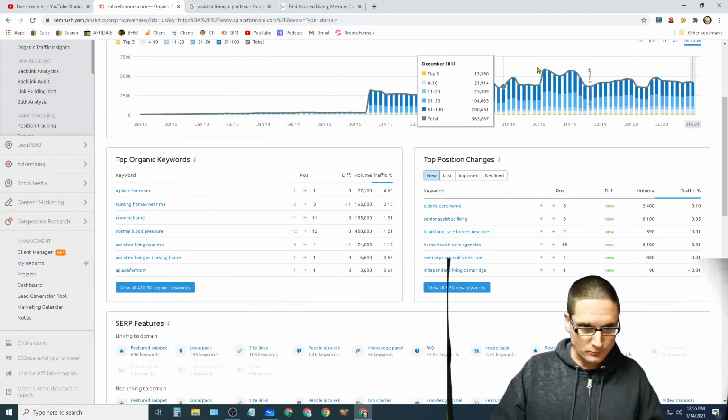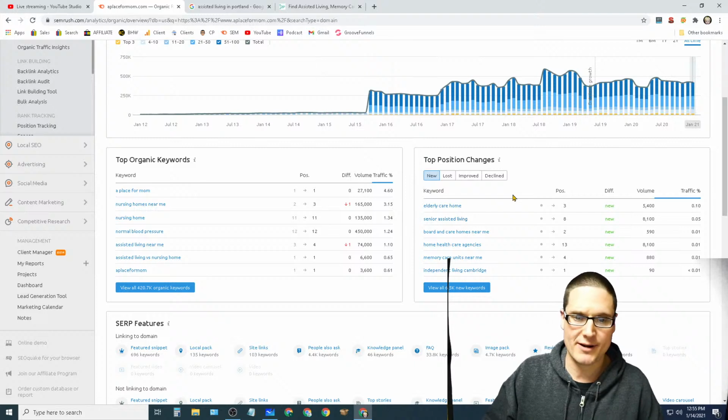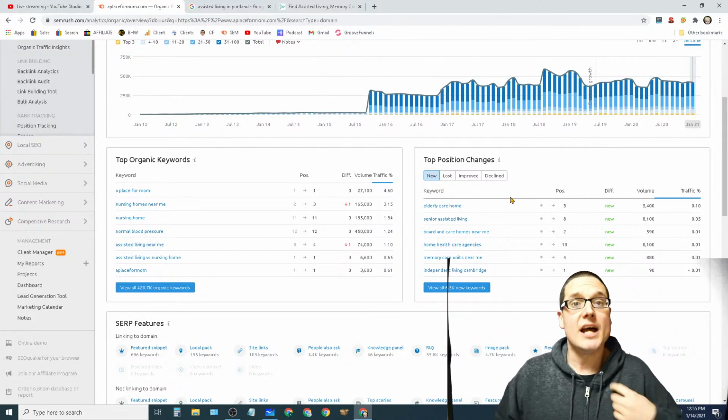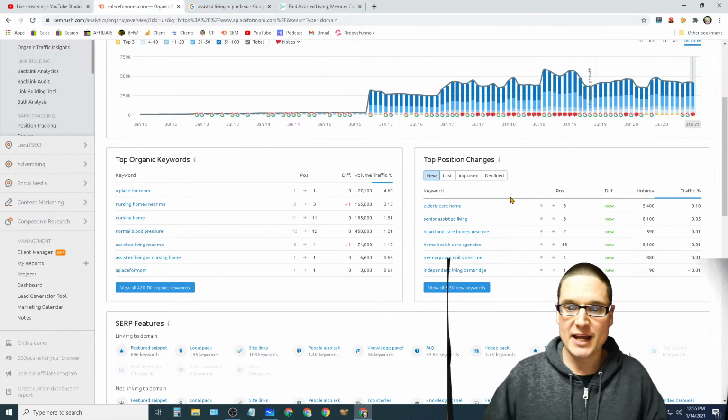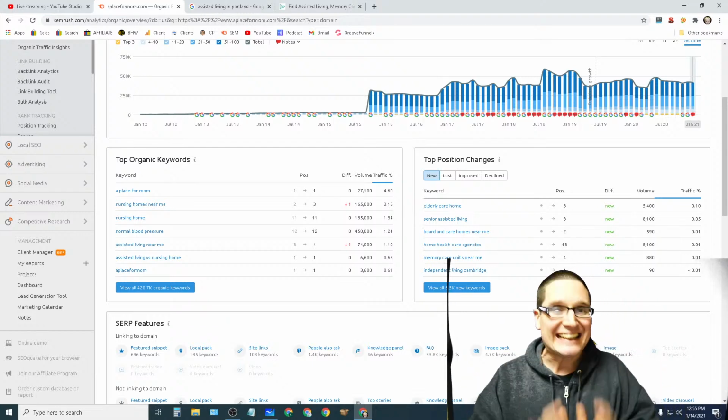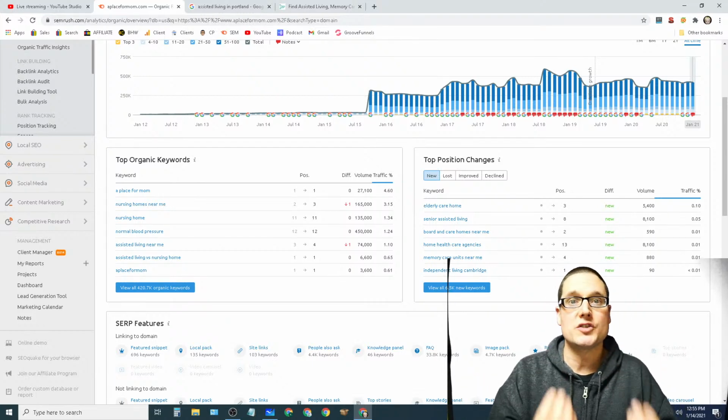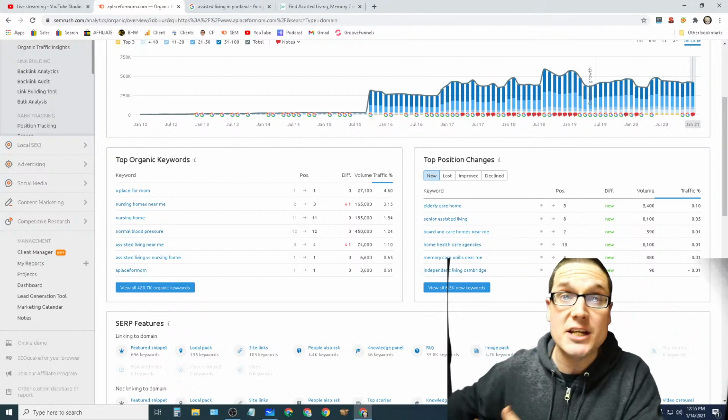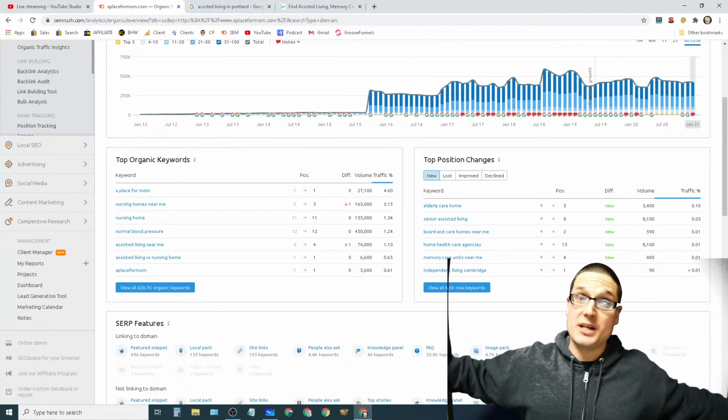Now, we can see that their top keywords are pretty much over here. These are the big keywords. Now, yes, you're going to have content on your page based around these, but that cannot be your main focus starting out, especially if you're in a competitive niche or if there's any authority sites in the play.